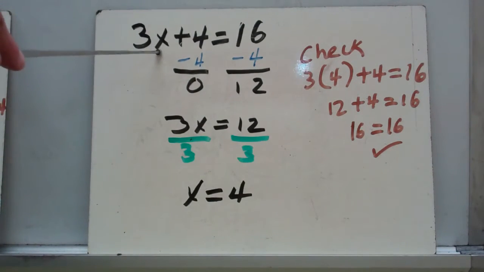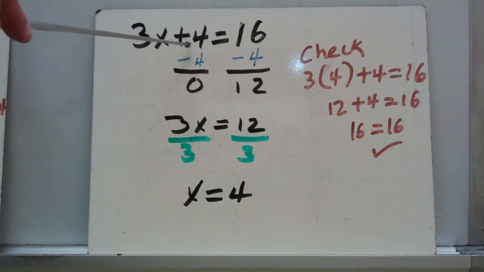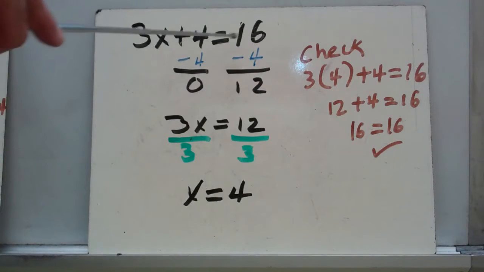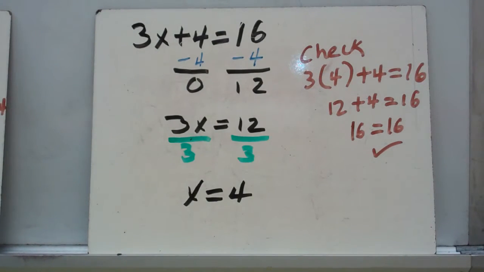We have one x term here, and it doesn't look like any others, but we do have some constants. So we have plus 4 and we have 16. So when we start doing these two-step equations, we have to think about the order of operations. Usually we would start out with grouping symbols and then go to radicals and exponents, and then go to multiplication or division, and then finally go down to addition or subtraction. Well, when we're solving equations, we have to do a reverse order of operations, so to speak. So we're going to be starting out working with our adding and subtracting first when we are solving equations.